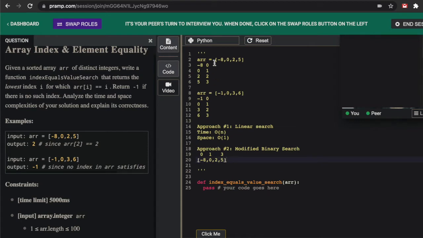Let me take a look at this example first. What we're going to do here is take a look at the left-hand side and the right-hand side, and we have to make a decision: either we go with the left-hand side or the right-hand side. So how are we going to make this decision?